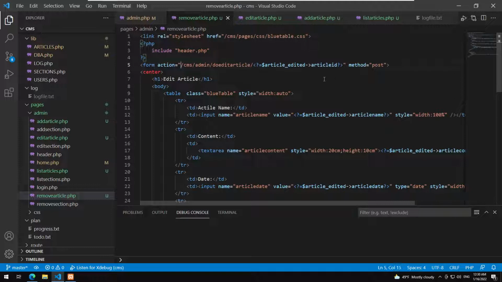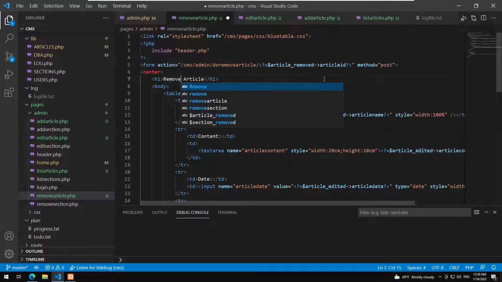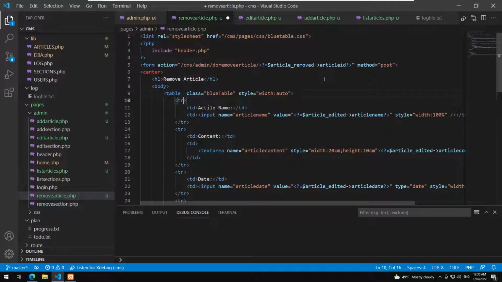So do remove article, not edit. Remove. So article removed. Article ID. This is gonna be remove article, and this is gonna be input name article removed. There you go. And finally I just need to say read only.